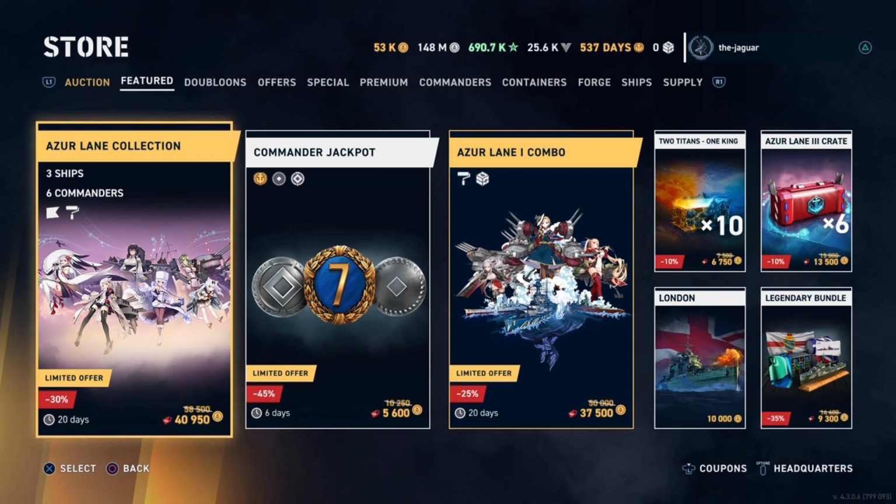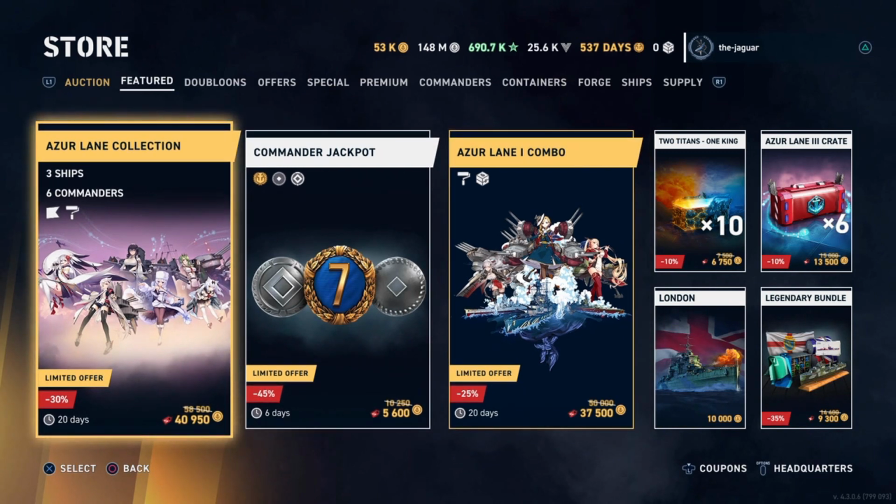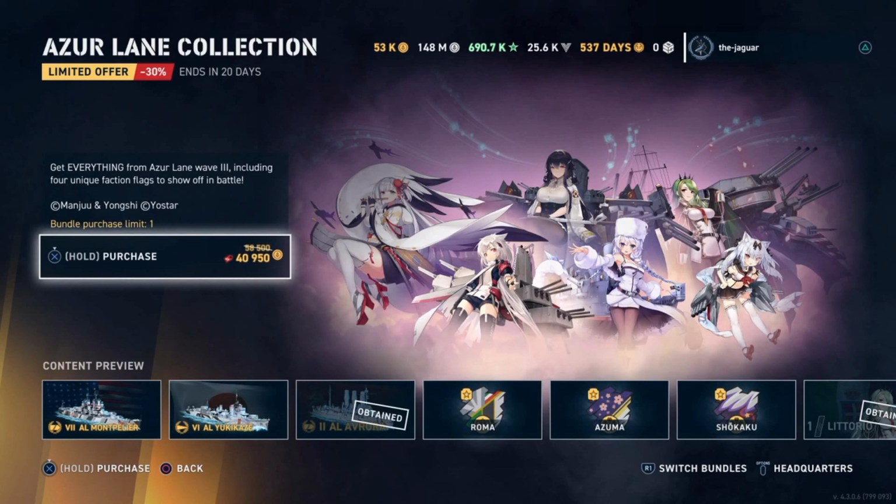And for 40,950 doubloons, and that is over $160 when you consider it's $40 for 10,000 doubloons. You get 3 ships, 6 commanders, and then you have the Azure Lane 1 combo for almost the same price, 37,500 doubloons. It'll be interesting to check that. You have 20 days to get either of these bundles. So let's check out the Azure Lane collection and see what's in there.